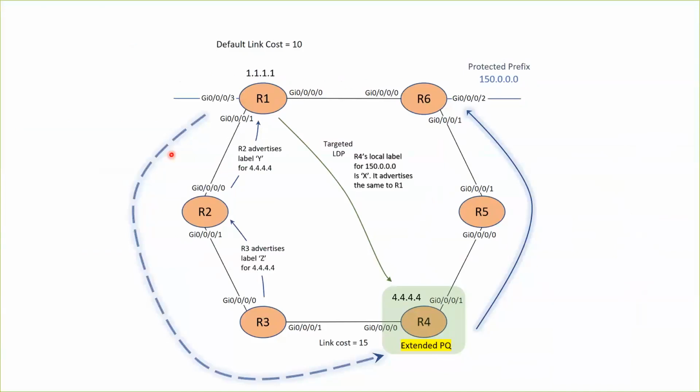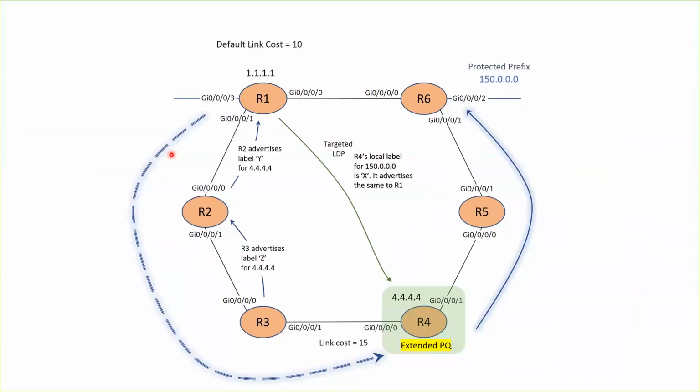Maybe these dotted lines have caused the confusion. But the point is, the top label, somehow, the reason I put the dotted line is because it's a tunnel. I have to tunnel traffic somehow to R4. Okay, what I thought, like it will send to R2 and then it will start that PQ thing. No. So, local LFA, RLFA, PQ, extended PQ, all of that is running only on R1. R1 is running SPF with R2 as root, or R1 is running P algorithm with R2 as the root node.